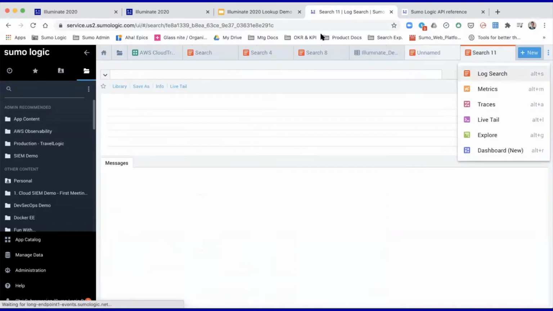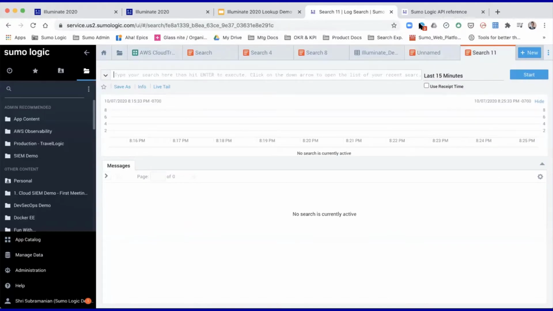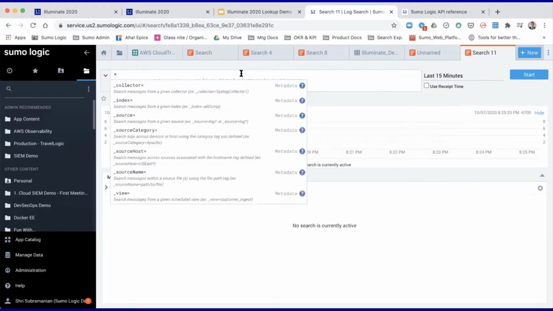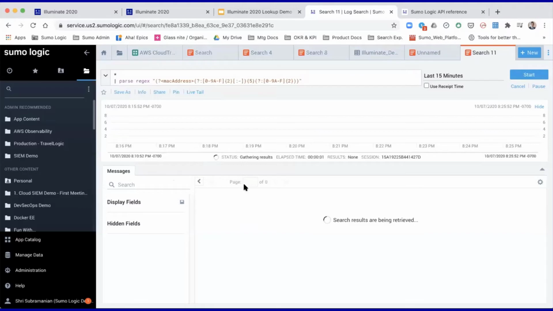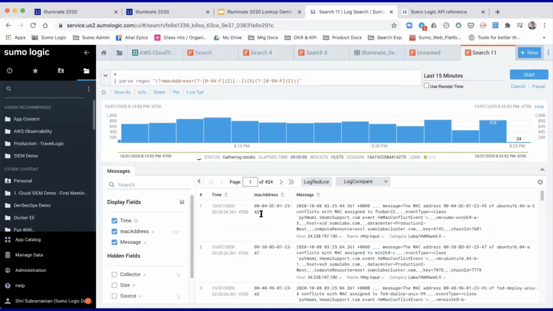So let me go ahead and show you how to use the lookup operator. In my initial example, I talked to you about how we are logging the different MAC addresses. So what I'm going to do here is quickly parse out what the MAC addresses are of some of the users that are logging into our demo. All these are mock logs, by the way. And say over the last 15 minutes, we are parsing out these MAC addresses.